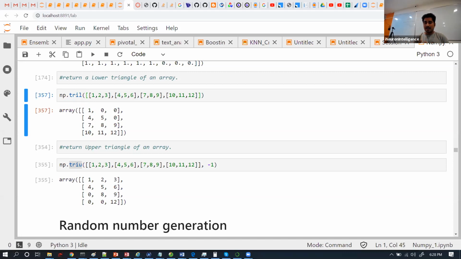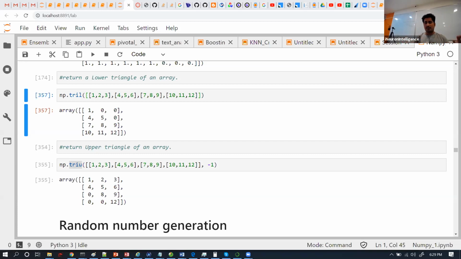But this is something that we used to study in algebra, in our 11th or 12th class in school. That's the reason I have mentioned this function, so that you will be aware that this kind of manipulation is possible. Maybe out of 1,000 people, 1 person is doing research, so they might be able to use these things. Likewise, there are many functions you will be able to find.